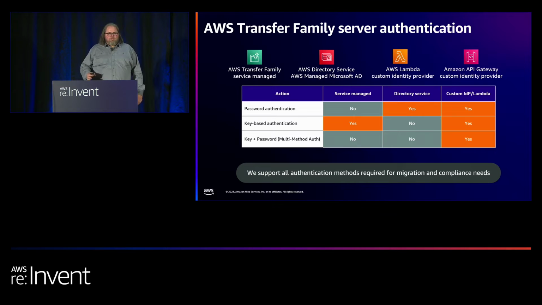And then we have custom IDP. And the custom IDP ultimately is using a Lambda function. You can call that Lambda function either directly or you can call it over an API Gateway. The advantage of using the API Gateway is it gives you the ability to insert a WAF in front of that API Gateway. You can do some interesting things like adaptive blocking, things like that. Or you can just call the Lambda directly if you don't need that WAF or if you choose to leverage a different type of network security.